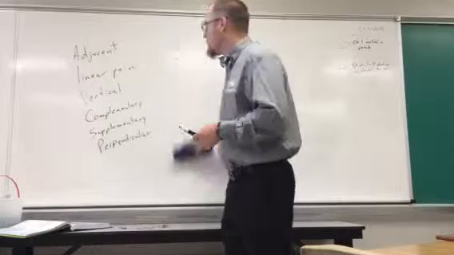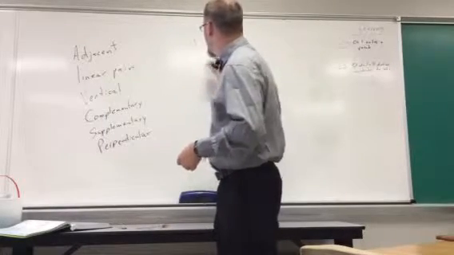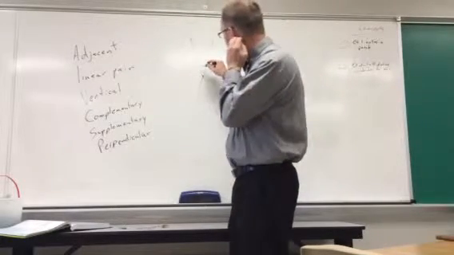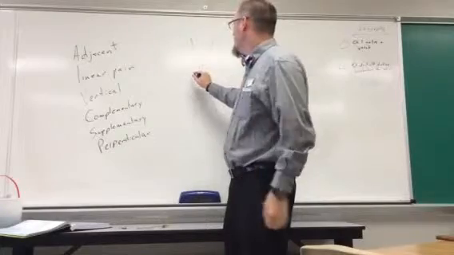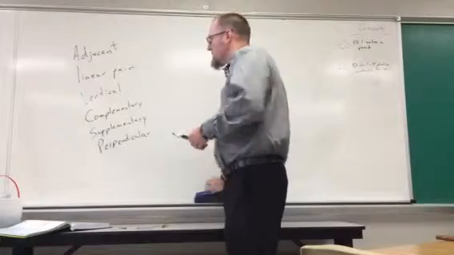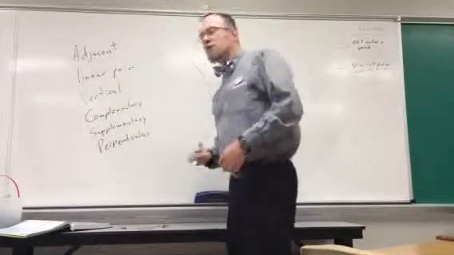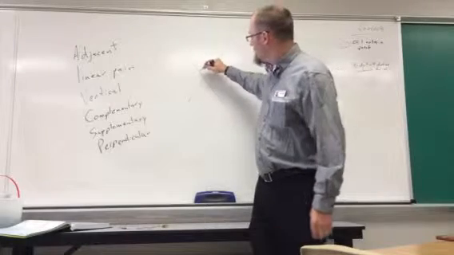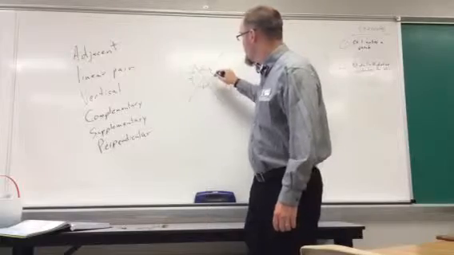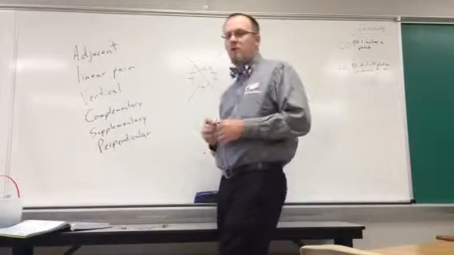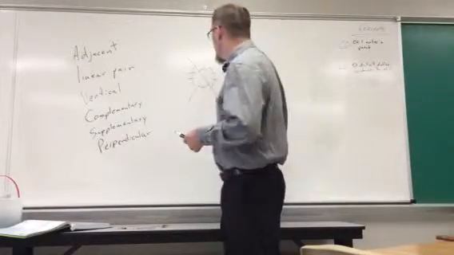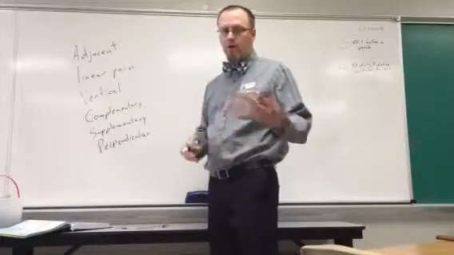When we start talking about vertical angles, I like to go ahead and draw the V, and then I draw an upside down V. When I have a vertical angle, it's one on top of the other like this, or one right next to the other like this. Anytime that you have two lines that are coming through, and only two lines, you create vertical angles. Those vertical angles are, by their very nature, congruent. This is going to be very important when we get into proofs later on. Vertical angles are congruent.